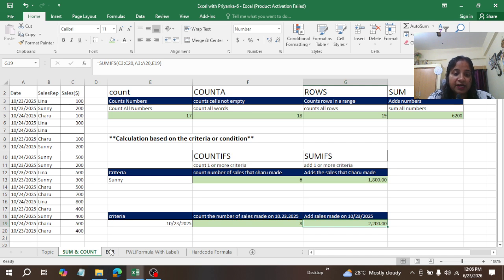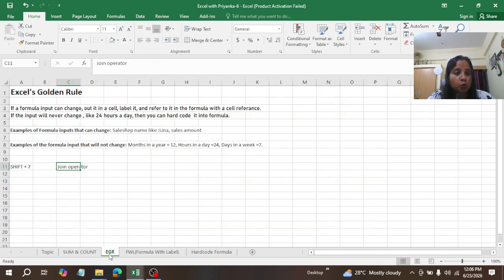Next we will be learning the Excel golden rule. In the Excel golden rule, if a formula input can change, then put it in a cell, label it and refer to it in the formula with a cell reference, as we were doing in the earlier formulas.